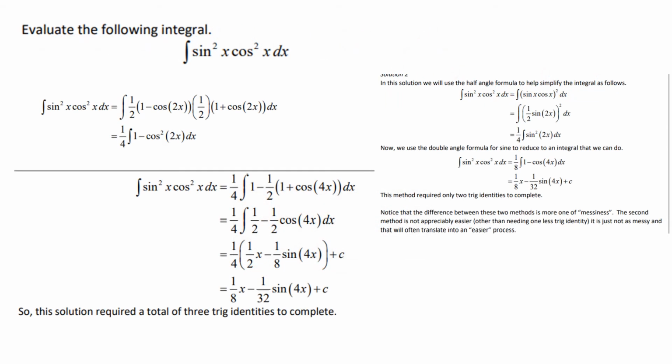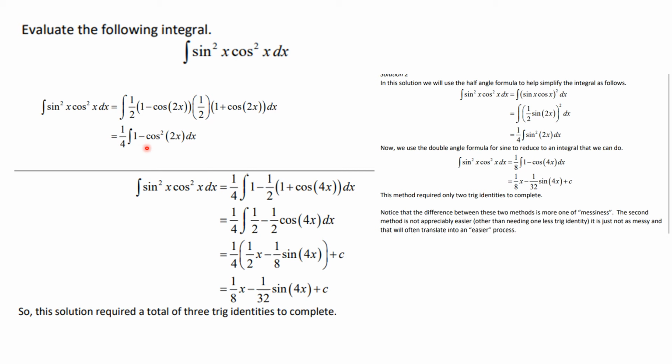Now we're going to do this integral two different ways. The first way, we're going to do exactly what we talked about doing. We're going to realize that this integral is the same thing as this, and I'm using the half-angle formula on both the sine squared and the cosine squared. So I changed the sine squared x and the cosine squared x via the half-angle formulas. I do the algebra, multiplying this times this and realizing that that's 1 minus cosine squared of 2x.